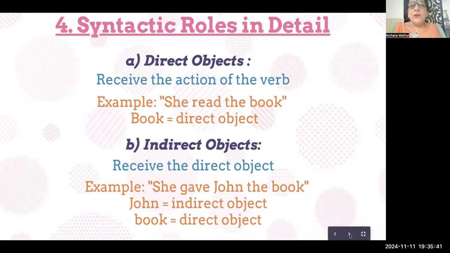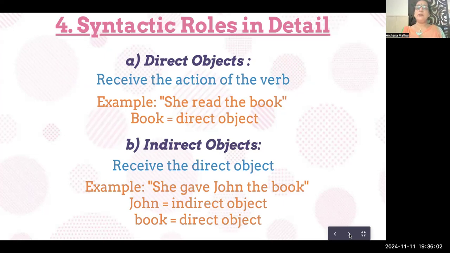Now, syntactic roles in detail. Now, this is regarding the syntax of statements. For example, when a noun receives the action of a verb. For example, she read the book. So, book over here is the direct object. Okay, she read what? She read the book. So, book is a direct object.